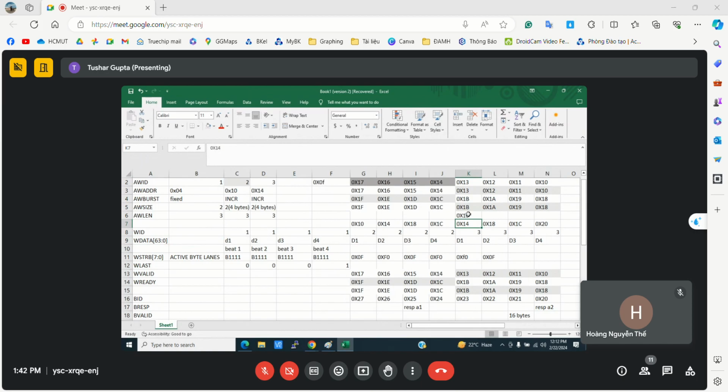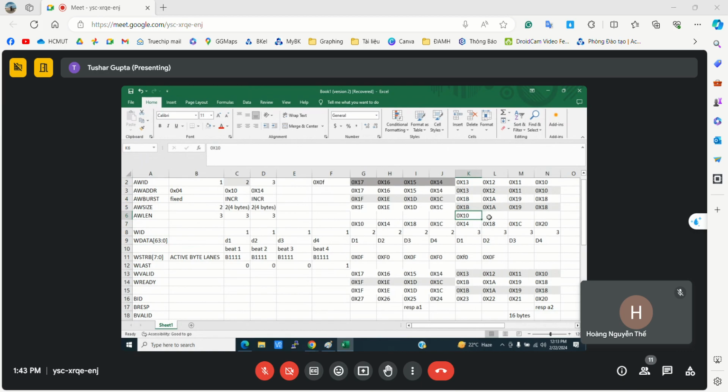What you're saying is for the wrapping burst, when we have aligned and unaligned addresses. That time we need to take care, if we are generating an unaligned address. But is this 14 an unaligned address or an aligned address? I got your point, what you're trying to say, but that is the concept of aligned and unaligned.